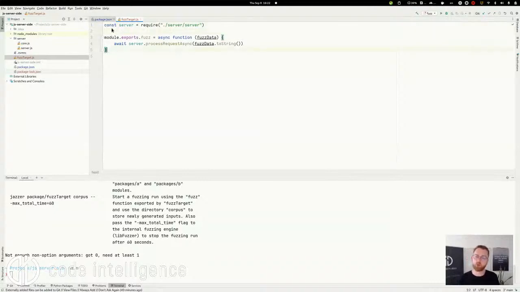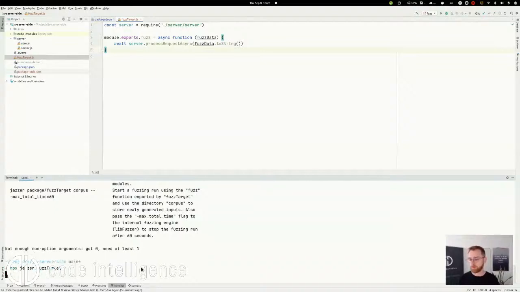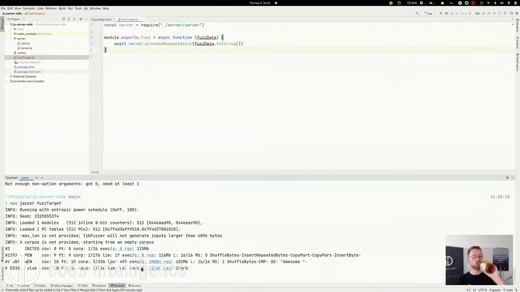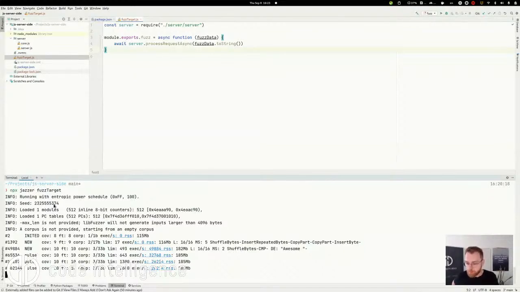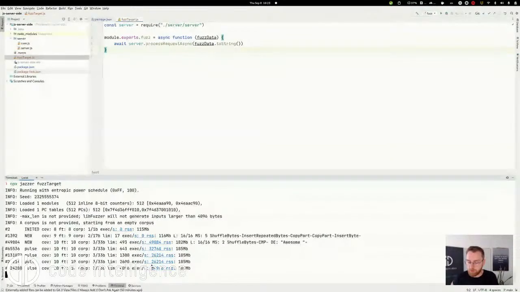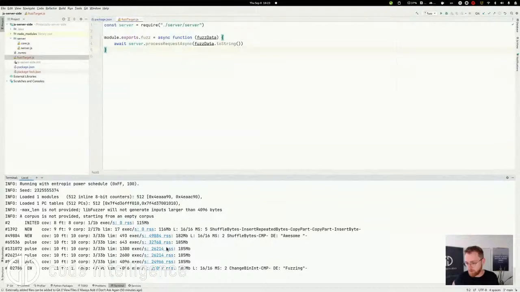Okay, so our fuzz target is now set up and we can start it down at the console here. So npx Jazzer, like before. And now we have to specify the fuzz target as a parameter. And that's it, let that run. So here is some fuzzer output. You see the amount of features that are discovered and the number of executions per second that are executed here. And shortly it should find a bug. I think my system is a little bit stressed here with live streaming.